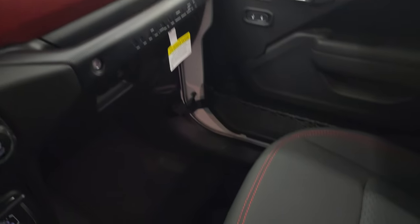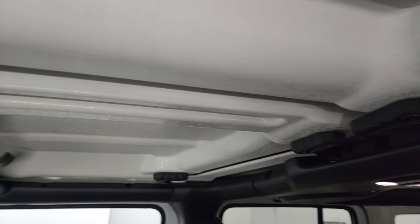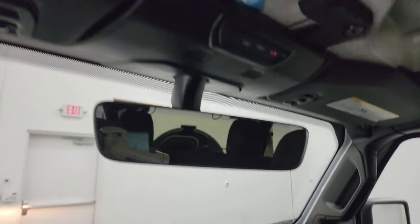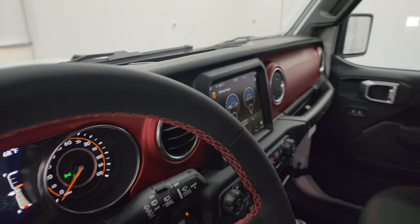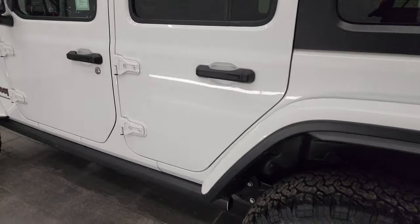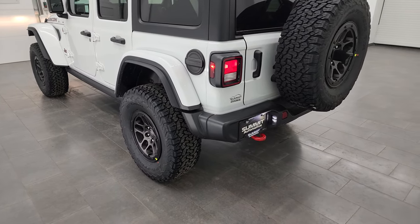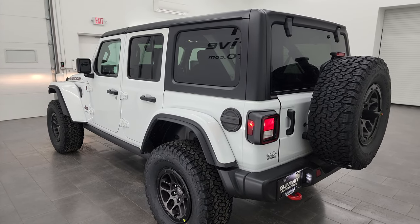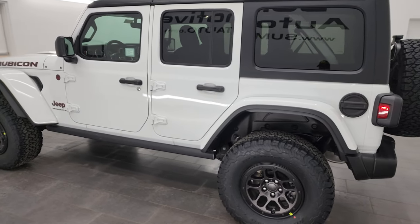You get the nice red dash on there and the removable hard top pieces in the front. There are SOS and assist buttons, an auto-dimming mirror, and HomeLink buttons for your garage door, security systems, and lighting systems. That is everything for this particular Wrangler. This has a 6,100-pound gross vehicle weight rating — also not mentioned on the window sticker — which I think covers just about everything this vehicle has.